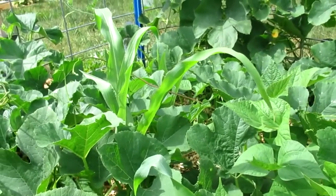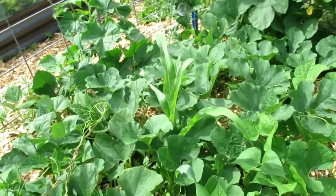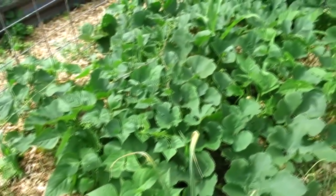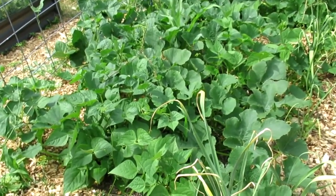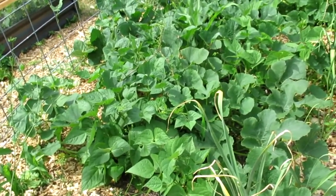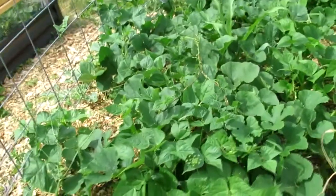I think it's going to be the 4th of July on Monday — it's Thursday now — and it should be knee high by the 4th of July. I think we're almost there for that one stalk; the rest of them, no. But one of the good things about this three sisters method is that the squash has really protected the corn that it was able to get to before the squirrels took them. The corn that's growing up in the squash is fine — it's just going to have to break free and it'll be fine. So I really like this method and I'm going to do it again.